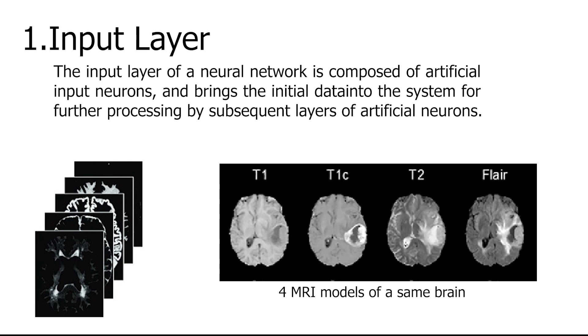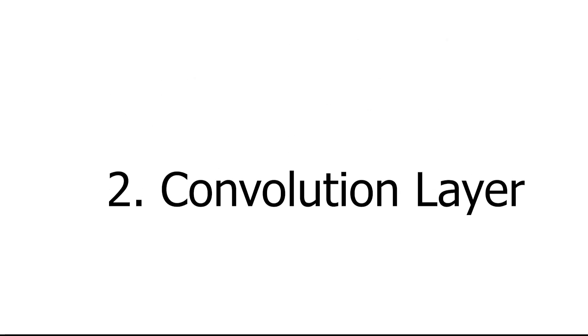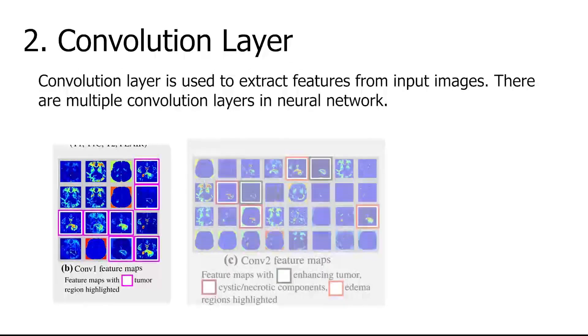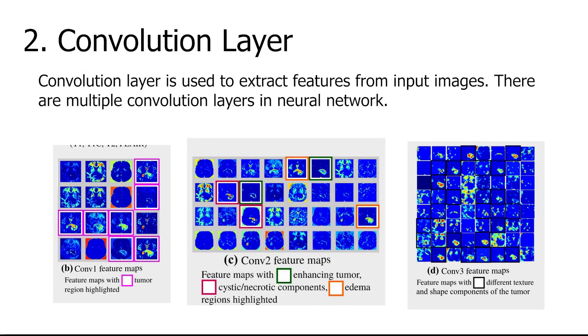Multimodality simply means getting information about an object from different modes. In the MRI context, multimodality is getting MRI images used in different nuclear magnetic visualization sequences. Those multiple models have been used as the input for the 3D convolution network. Convolutional layer: the name of CNN is also derived from this special convolution operation. For image signals, the purpose of convolution in CNN is to extract features from images.